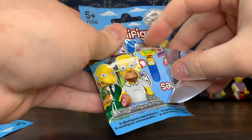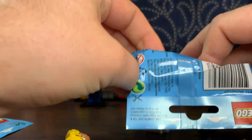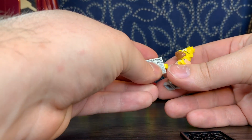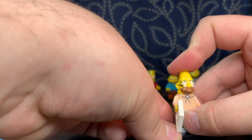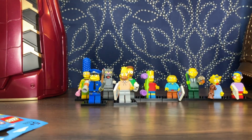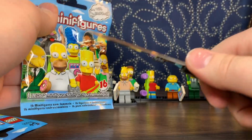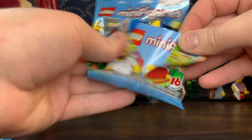All right. Someone we don't have. Beautiful. It is Grandpa Simpson. And the newspaper, which reads, Old Man Yells at Cloud. That's a good newspaper article. I'd read that. And here's our last look at Grandpa. All these figures look great. I wanted to get them a while back, but I wasn't into Legos or collecting when they came out, so I had to thus... Oh, man.